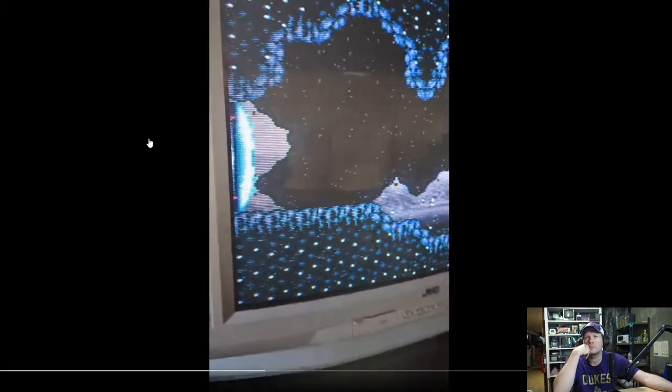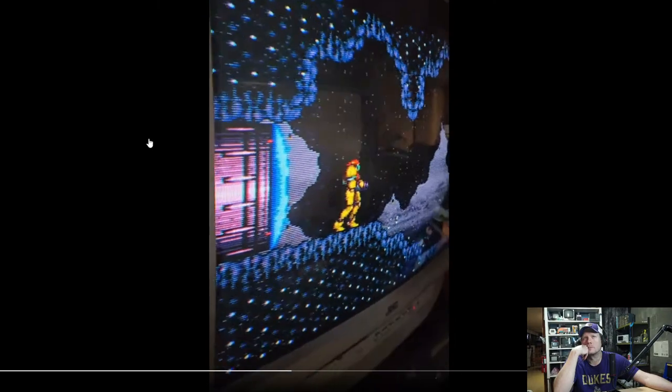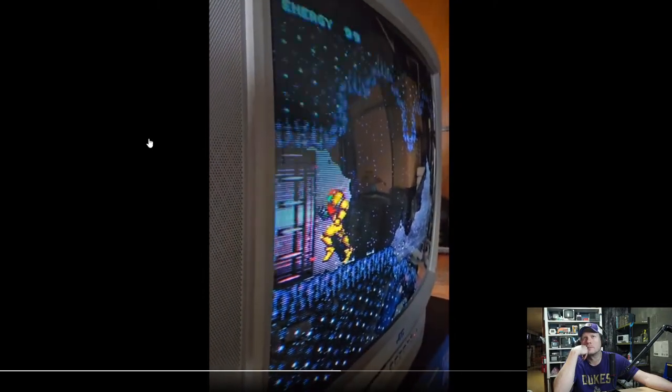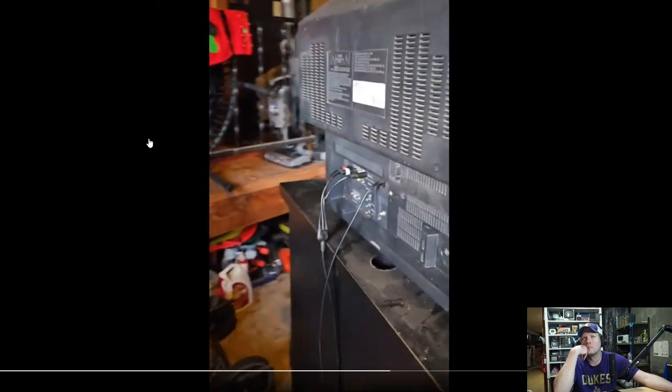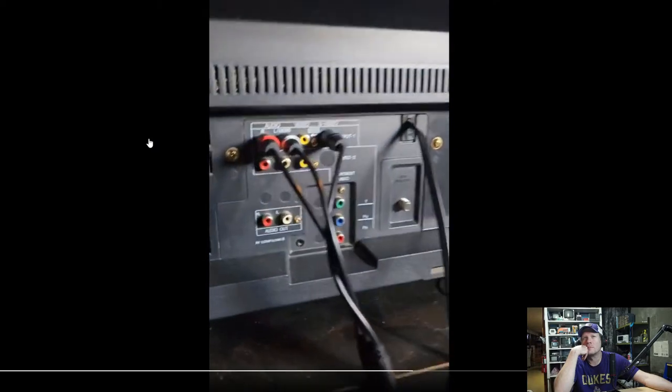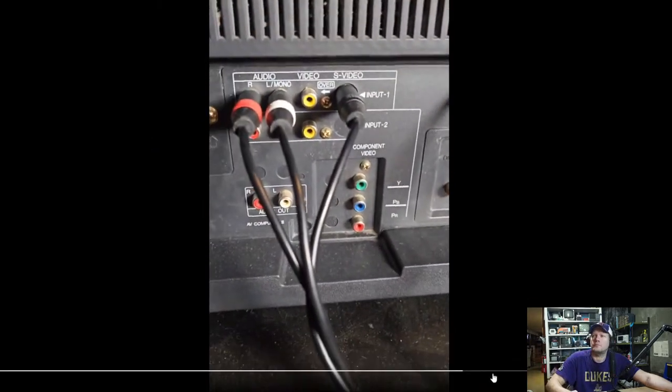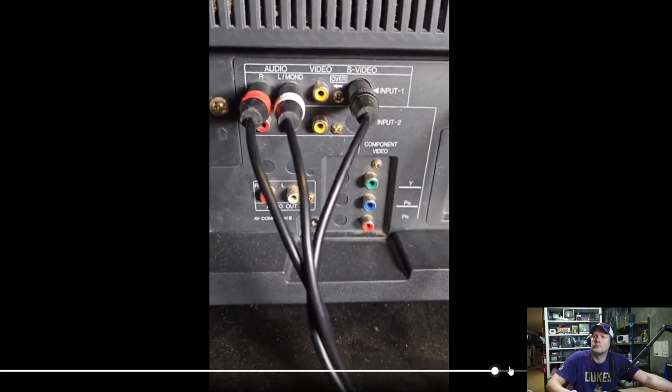But it's an interesting set. It's got that extreme bubble tube there, right? Shadow mask. Gosh, Cole's not happy. Also, this one has some great inputs, right? Got composite. I'm actually just using S-Video for ease of use.